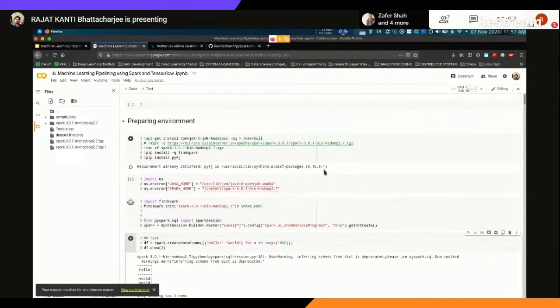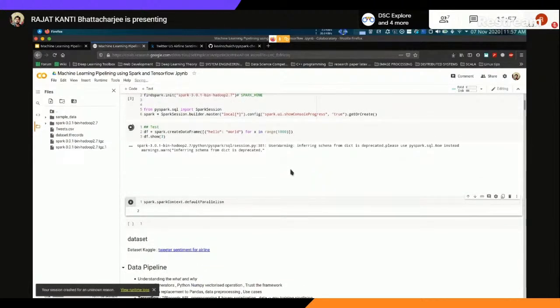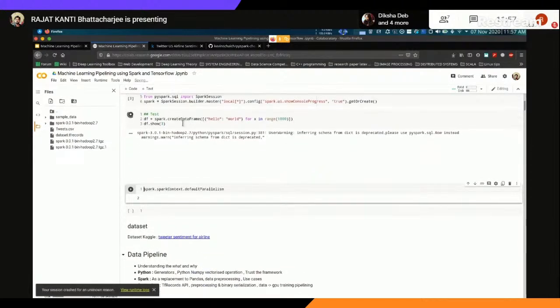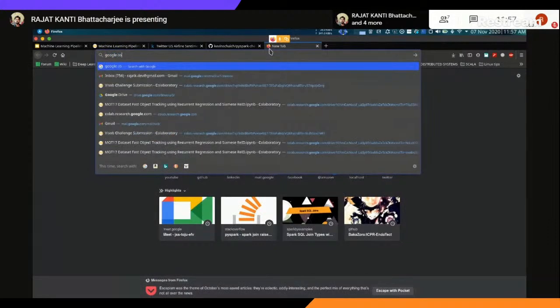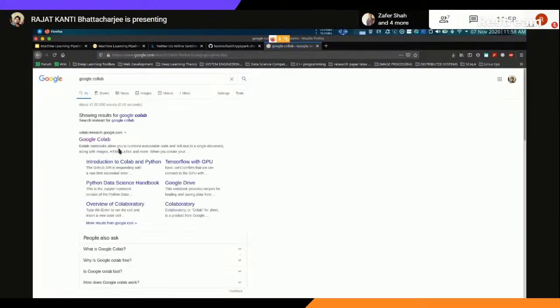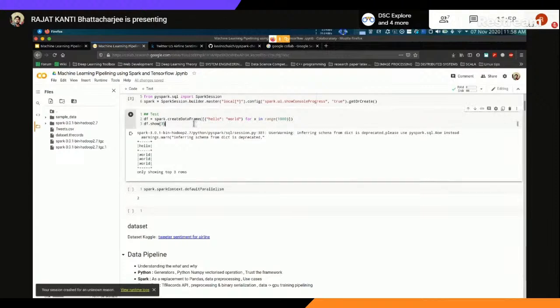So this is one really nice, succinct way of having Spark deployed on Colab. Colab doesn't give Spark directly, so you have to set it up. And for anyone who doesn't know where I'm working, this is Google Colab. Basically, you get free GPU time, I think about 12 hours, to run your machine learning workloads. It gives you a Jupyter notebook like this, where you can do stuff and experiments.